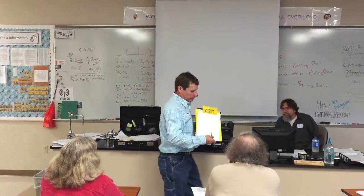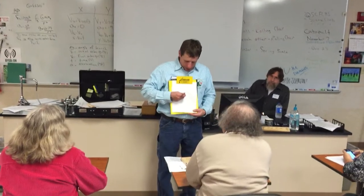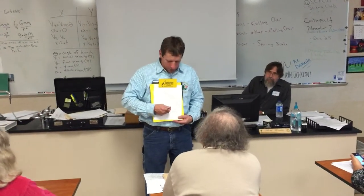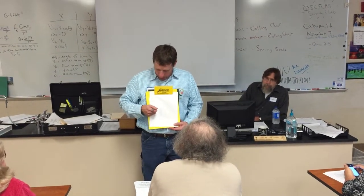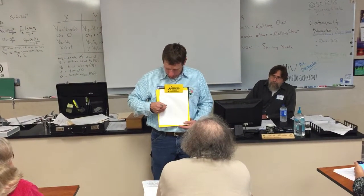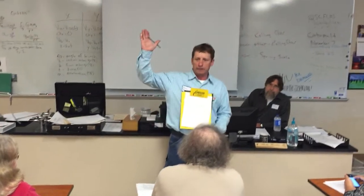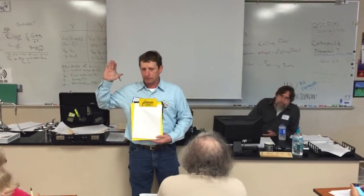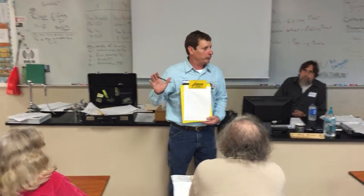Okay, so we got a hive, right? And it's tilted forward, sloping down with the front entrance. Now, we're going to feed with a bucket on the inner covers. Everybody runs telescoping covers with an inner cover. Nobody's using migratory lids? Very good. Migratory lids are only good for moving bees.